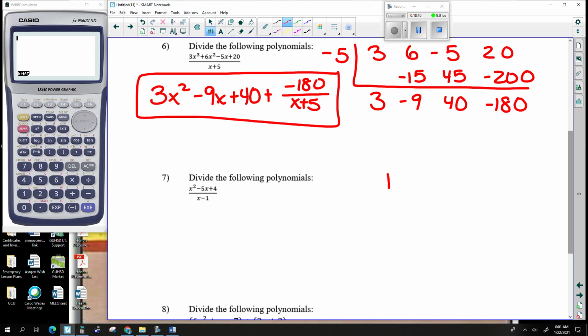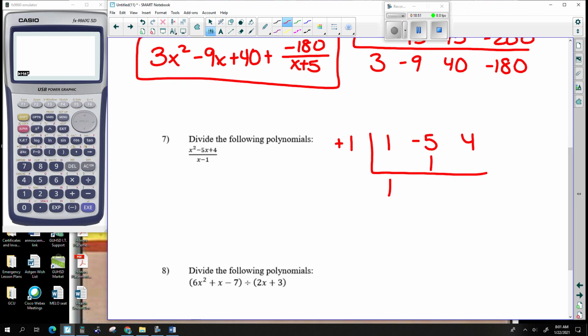Here we have a 1, negative 5, 4. X minus 1 is an x plus 1, positive 1. Drop, multiply, add, ooh, 0. That's cool. So my original number was an x squared, so that is going to be a 1x, or you can just write x. 1x and x are the same thing. Minus 4, and then technically this would be a plus 0 over x minus 1, but again, that's a 0, so we don't bother writing it, and so that's your straight answer.